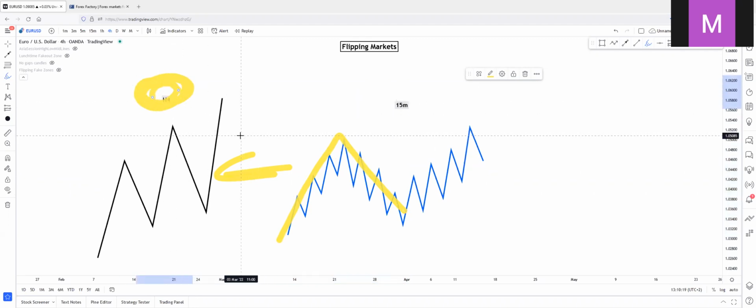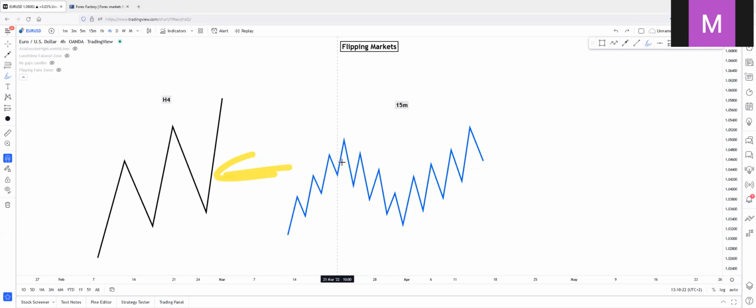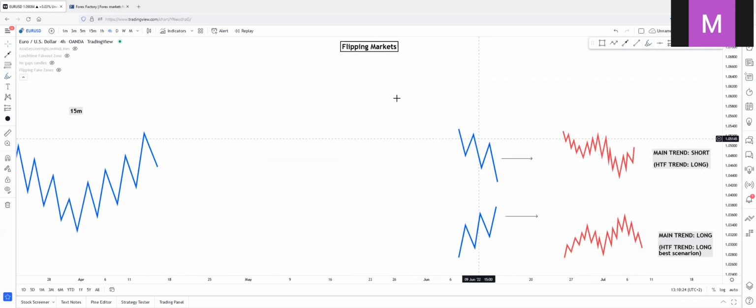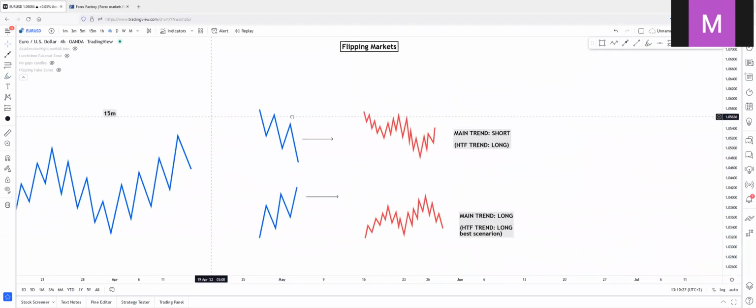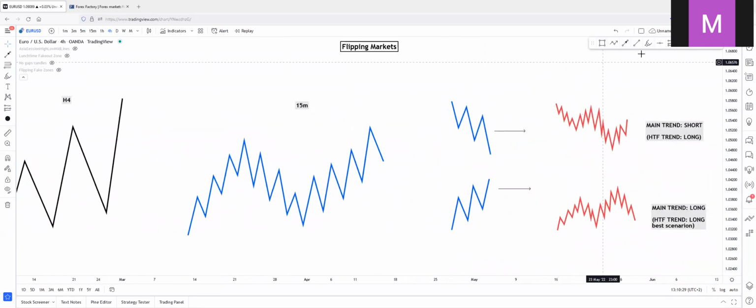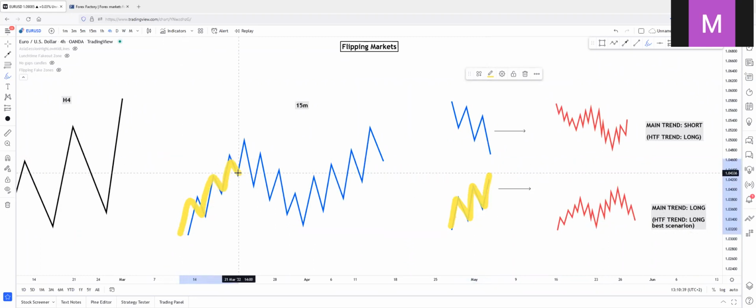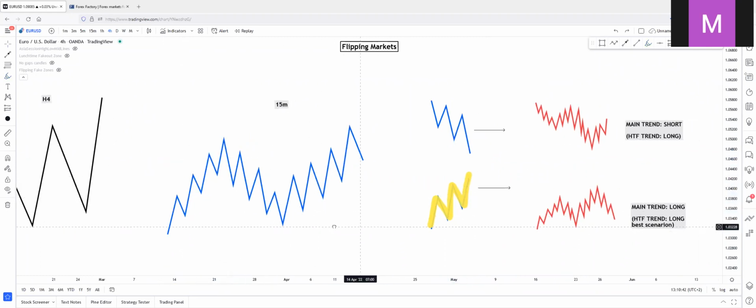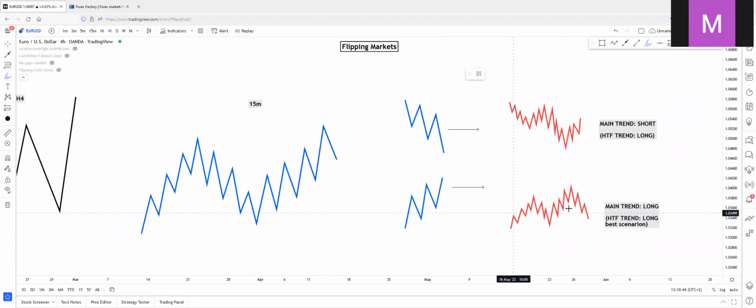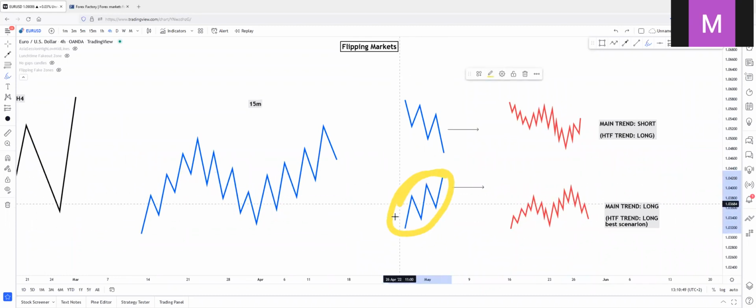But as I said, the 15-minute chart can have its own trend. Let's take a look at this. I'll move these things over here. This is the 15-minute bullish main trend, right? Creating a series of higher highs and higher lows right at this region. On the 1-minute chart, this trend will look like this. The 1-minute chart inside of this 15-minute leg will create a bullish and bearish structure too. It will create a main trend and counter trend too.